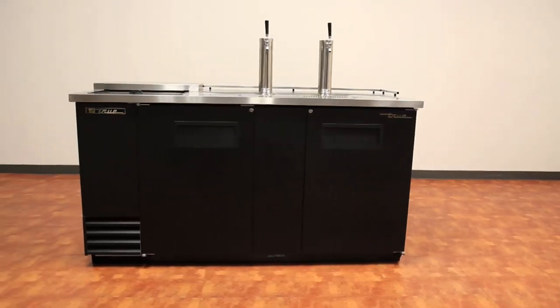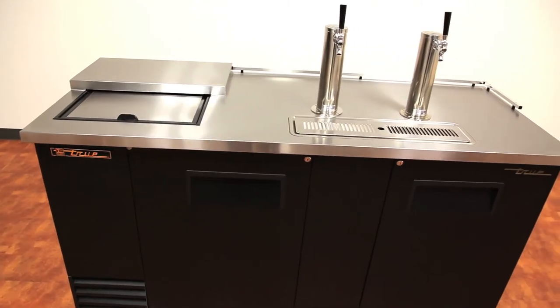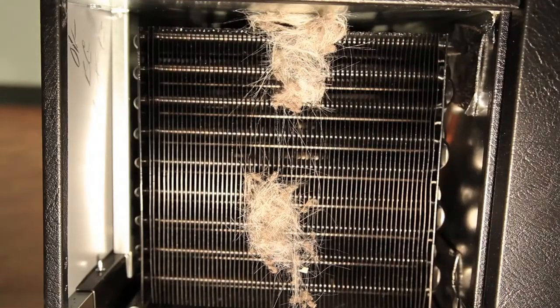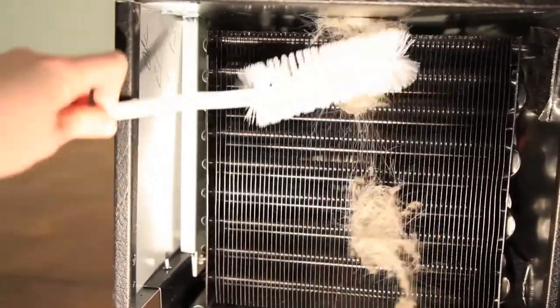A recommended rule is to check the condenser coil every month for the first 3 months of use. This will tell you how dirty your environment is. Generally, you should be cleaning the condenser coil every 60 to 90 days, depending on the environment in which it is used.